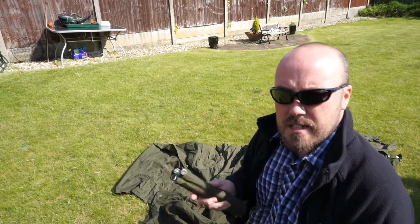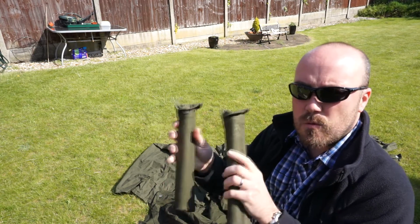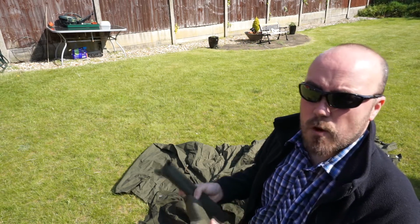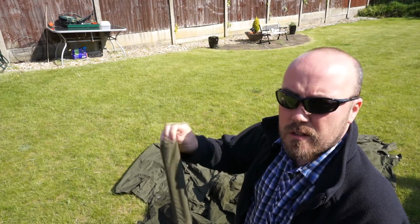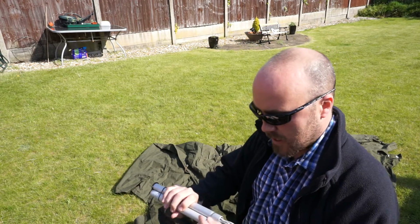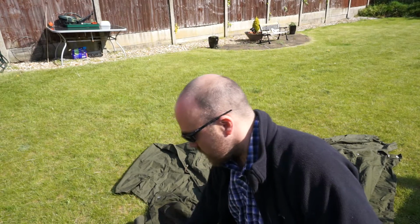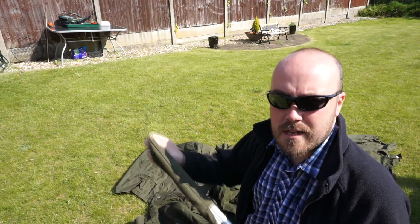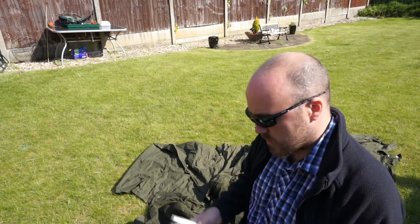Okay, so this is the pole set which comes with the shelter, the Lavvu. This is the standard issue. You get this as part of the purchase. It's the first time I've opened these because I've been using trekking poles. It's got quite a good following in the bushcraft community. There's lots of different ideas as to how high the centre pole needs to be to get the maximum usable space and things like that. So if you're interested in using this shelter, and I've never slept out in it, although I do intend to at some point, just have a look online. I say they've got quite a good following.